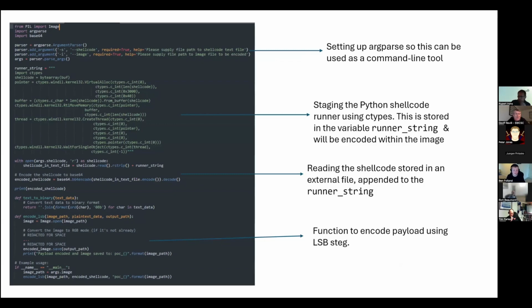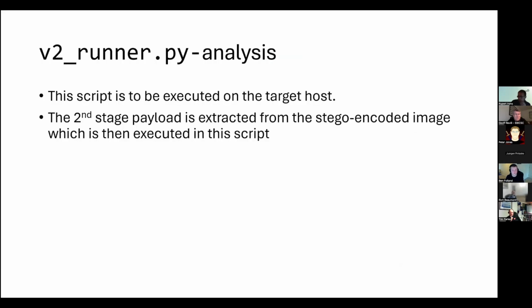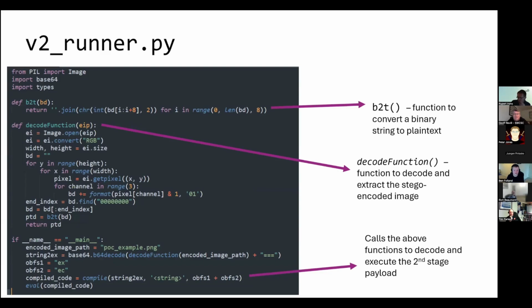Like I said, I'm not going to explain this in detail, but you would run this on your pen testing machine, your attacking machine, and this would allow you to encode the malicious code within an image. Then you've got the corresponding script which would be executed on your victim host, your target host. If you were pen testing, this would be the one you were attacking. You would run it on this machine. And this is what the script looks like. Like I said, I'm not going to explain it now. However, I'm happy to go over it if anyone's interested, or you can read the blog posts.